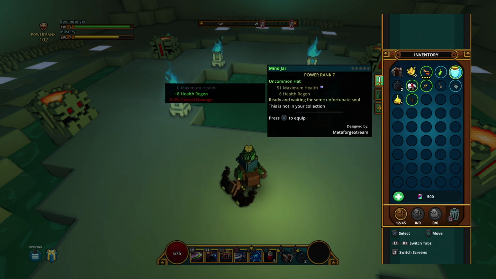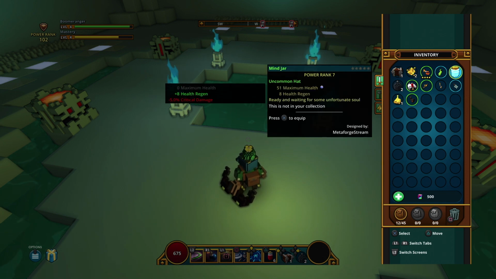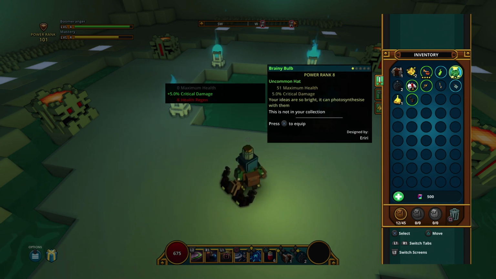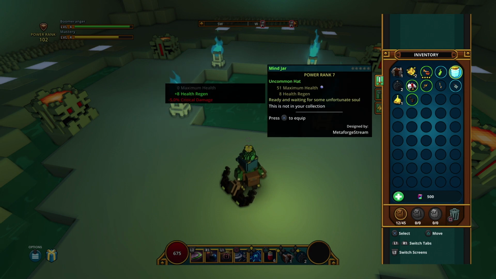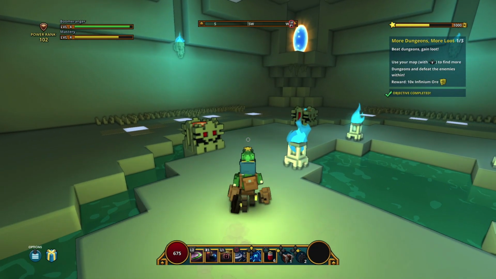Brainy Bulb Mind Jar. 51 maximum health, 8 health regen. That's how we regenerate our health, because of that. Right. I might go the critical damage. We'll try that out for a bit. Let's go the crit damage for a bit. And then I think we're looking pretty good now.